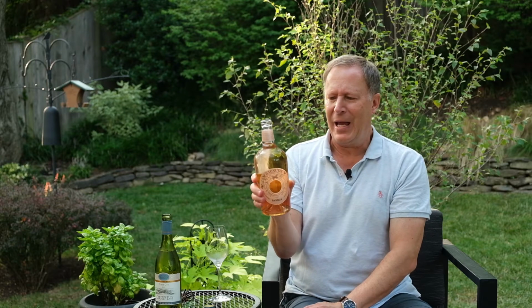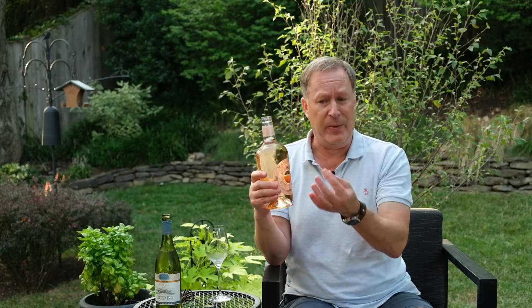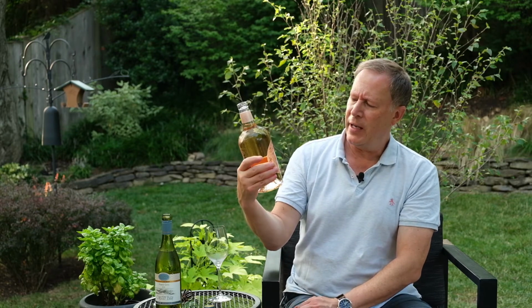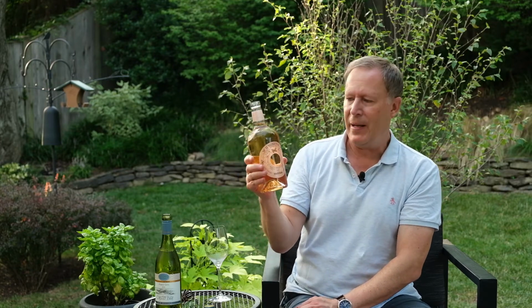So it's from Italy, as I said. It's a blend. It has a few different Italian grapes, Corvina, Trebbiano. It even has a little bit of Syrah and Carmenere in it. So a nice little blend, beautiful color, as most rosés are. So let's give it a try. So here it is, the 11 minutes from Familia Pasqua.